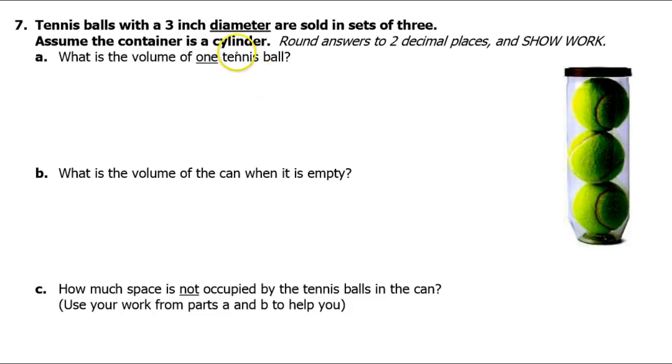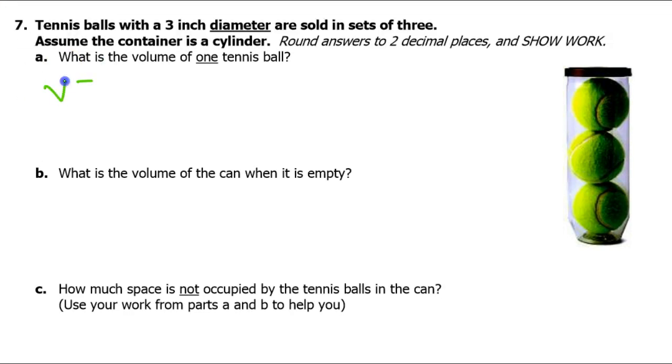Tennis balls with a 3-inch diameter, not radius, are sold in sets of 3 as shown here. Assume that the container is a cylinder. We're going to round the answer to 2 decimal places. What is the volume of one tennis ball? Well, a tennis ball is a sphere. You know what, I can use bigger ink now because I zoomed out.